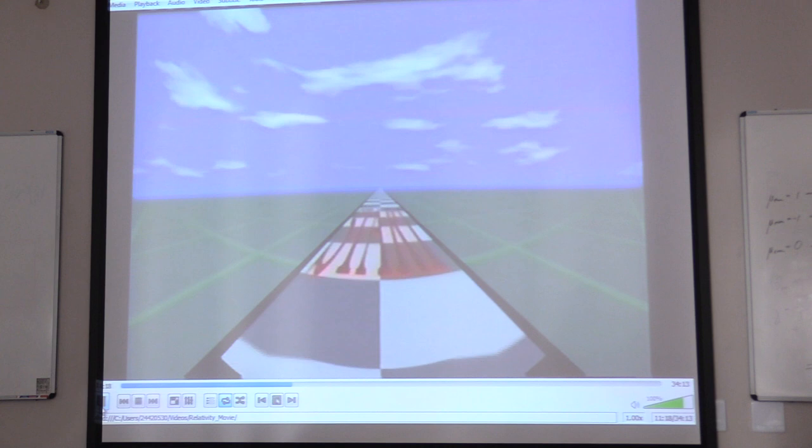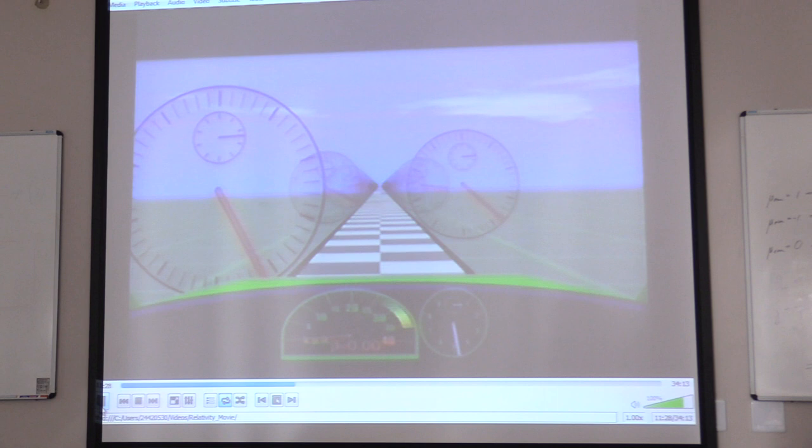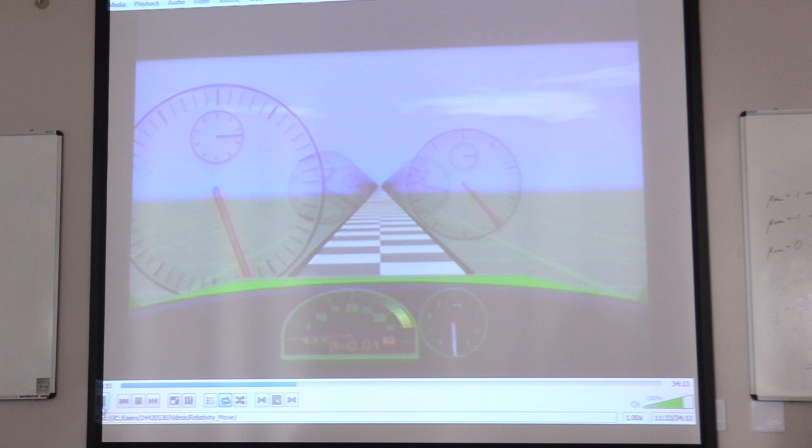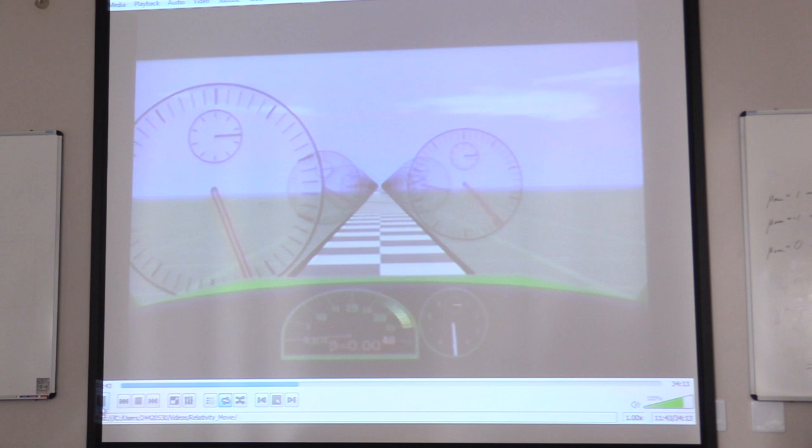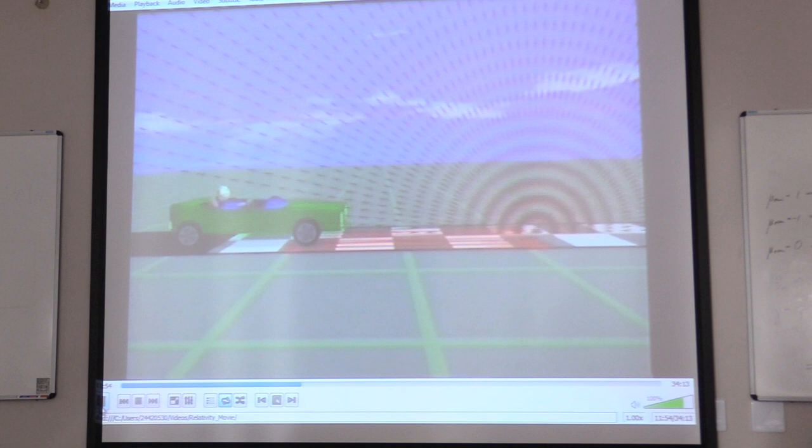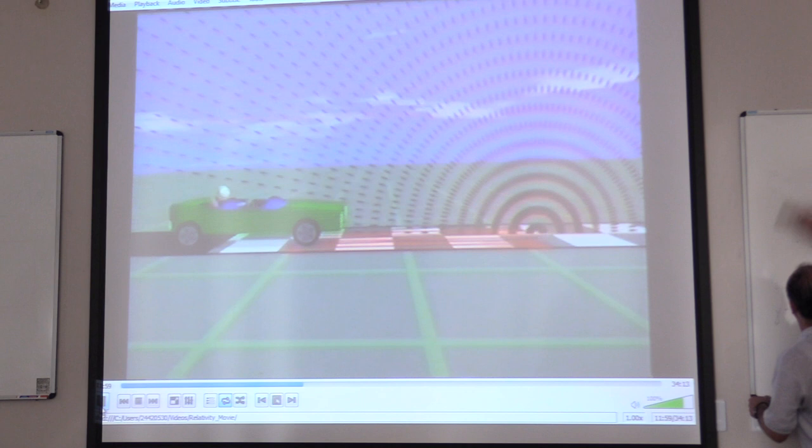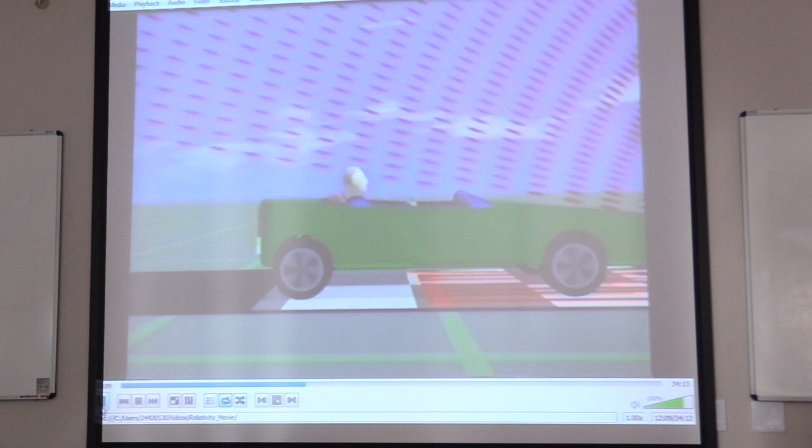The result is to distort the picture we have of objects outside by crowding them together ahead of us. Another phenomenon is the sensation of lurching backwards before starting to move forwards at the beginning of the journey. You've surely noticed this in our previous experiments. If we replay the first few moments in slow motion, you can see that the car appears to move backwards. In fact, the start sign comes into view a little before proceeding forwards whereas it was previously hidden. This occurs because when we accelerate, we encounter light that was emitted from the sources behind us before we begin to move.